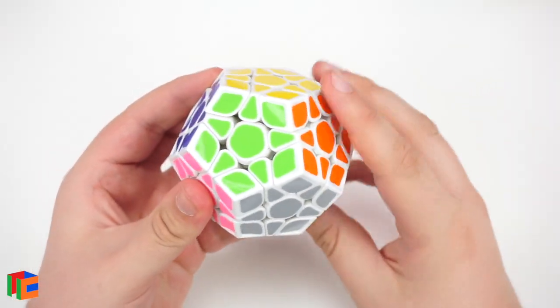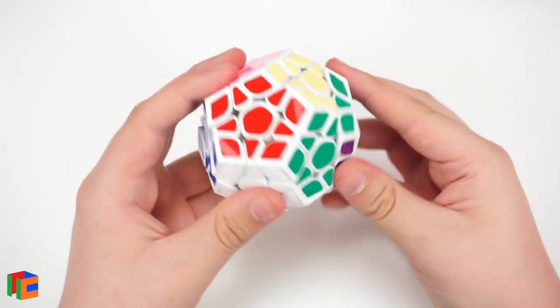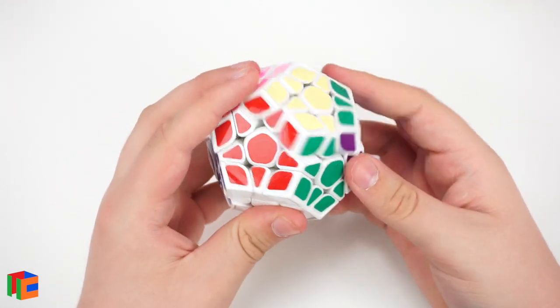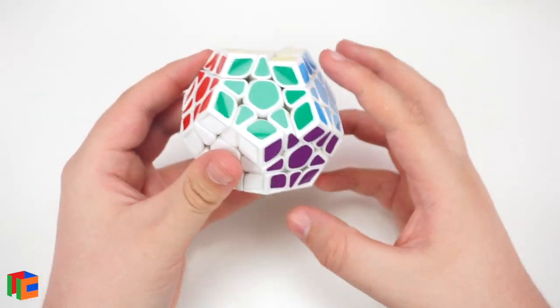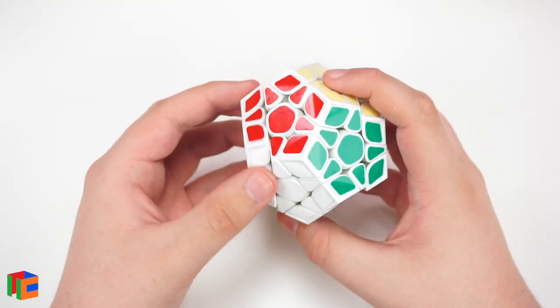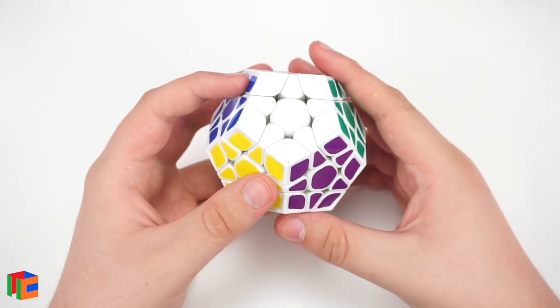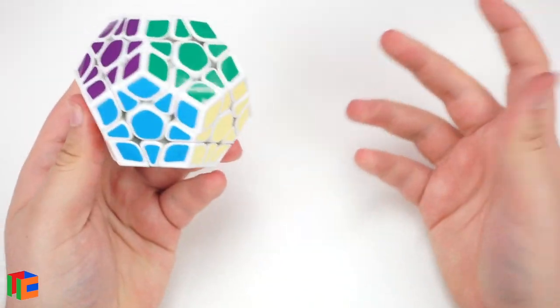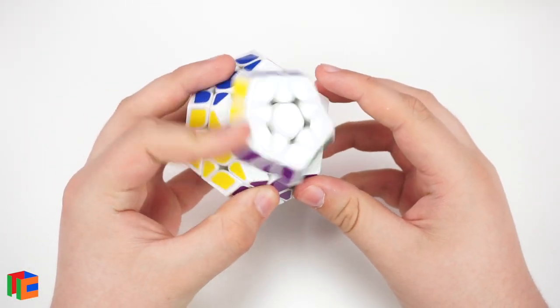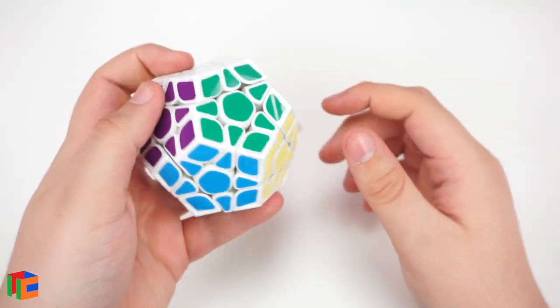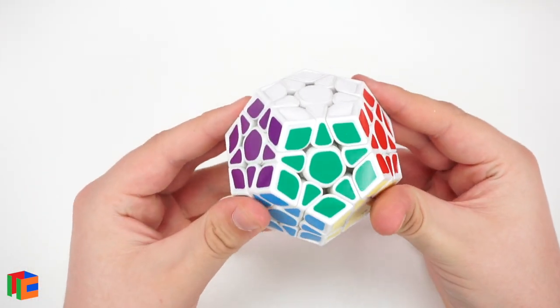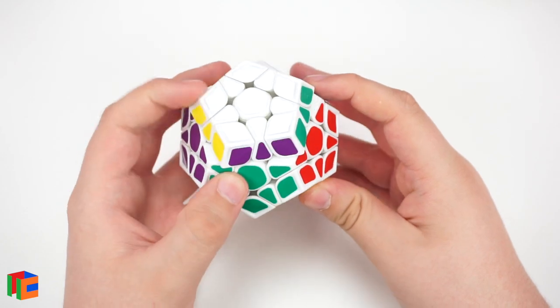Alright, well, other than that, I don't really know what more to say about this Megaminx. I mean, it turns really nicely. It's definitely could use a little bit of lube, but it feels like it could be a nice Megaminx. I'm not much of a Megaminx solver. I'm pretty horribly slow at Megaminx. So there's not a huge amount I can really say on this puzzle in terms of performance. I mean, it turns nicely and it seems to be speedy and fast. Just from turning the puzzle, it seems like it could definitely be a viable speed Megaminx if you're looking for one.